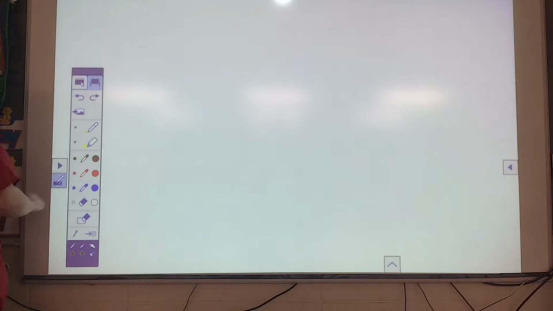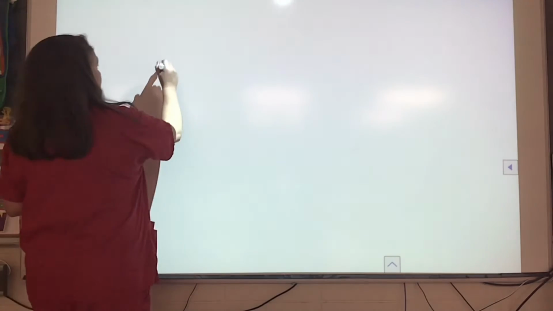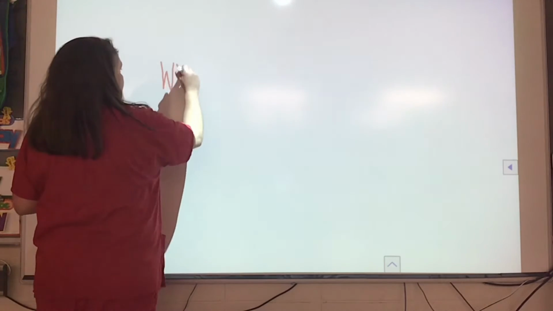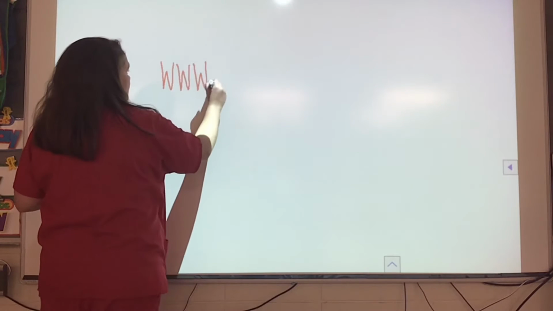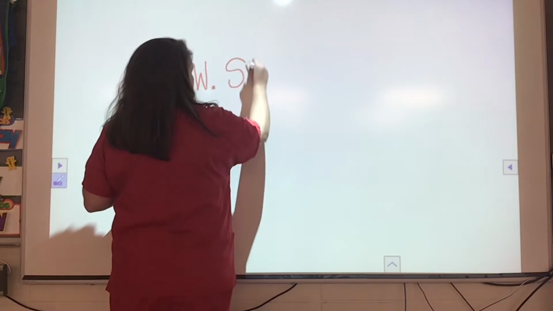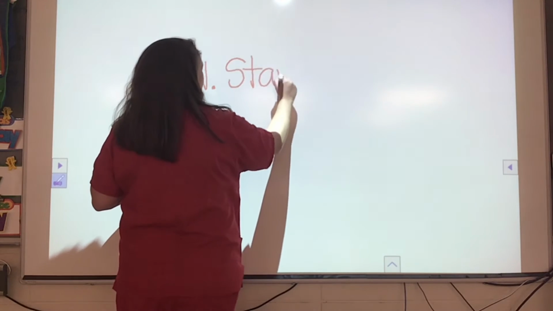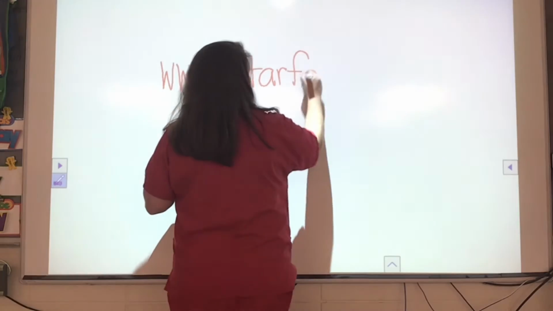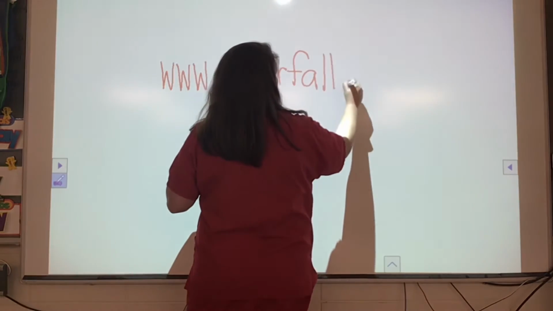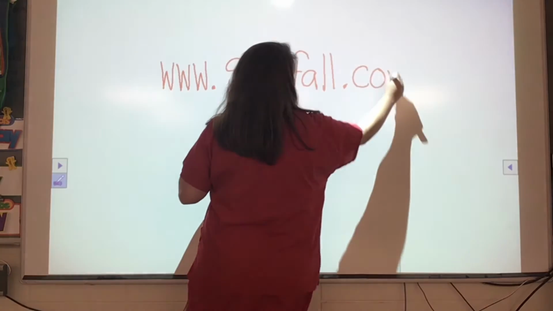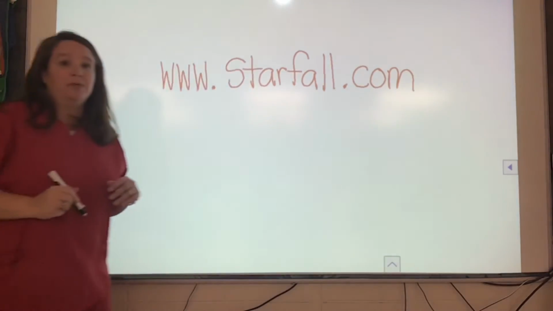These are the two websites that Miss Smith used today during reading time. The first one, when we looked at our letter B, was starfall.com. That's the first one that we did.